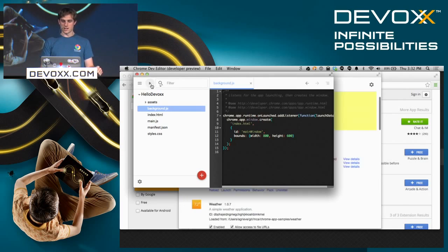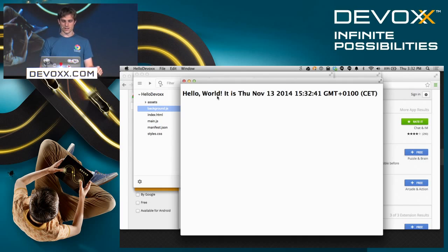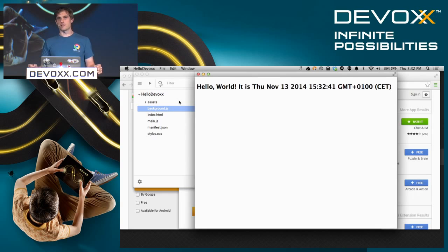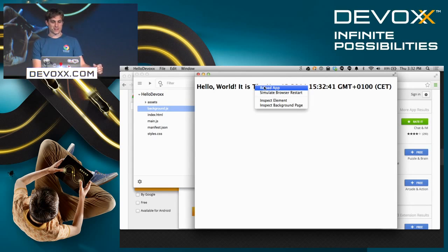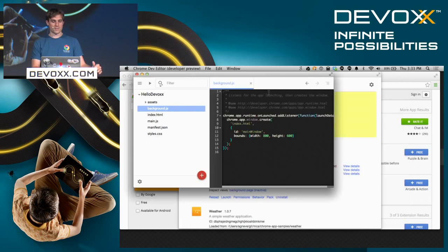That's got a nice play button right here. And oh, look at that. The play button is just a shortcut for clicking on that load unpacked extension button, so the Apps and Extensions tool will work the same way with this app. When you're developing, you do get a right-click menu, which is helpful for things such as reload application. If you've changed anything, that'll pick up the things that have changed.